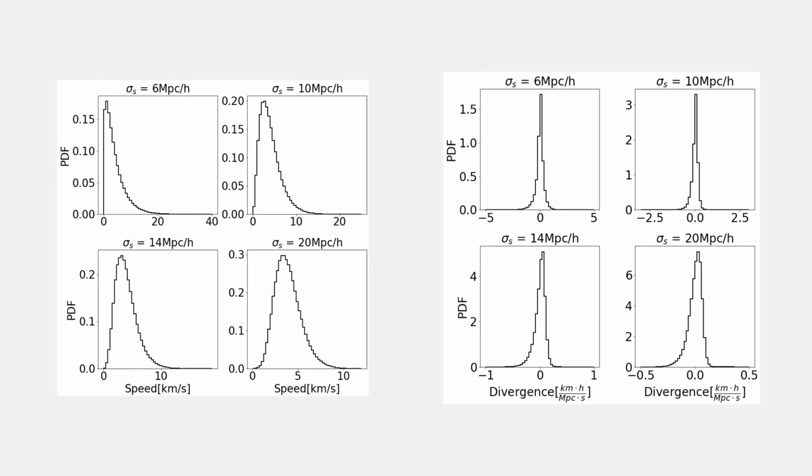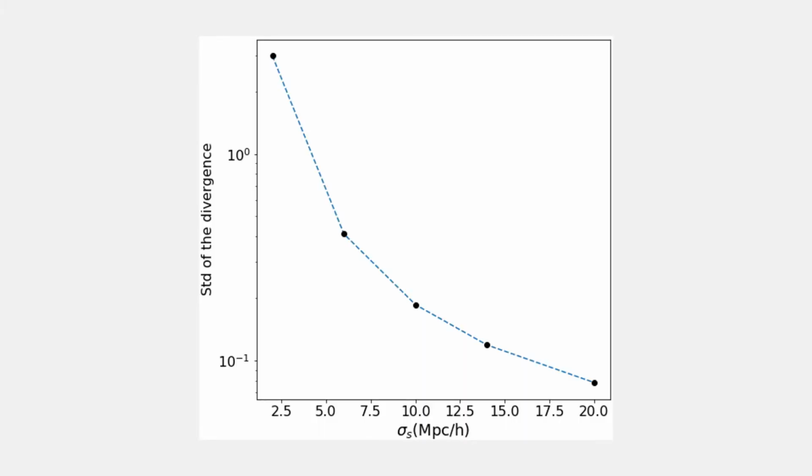These changes are also present in the figure on the right, where we have the same kind of analysis, this time for the velocity divergence. It is also observed that the range of divergence values gets reduced when sigma s increases. In addition, this figure evaluates the effect of the Gaussian smoothing parameter on the standard deviation of the divergence field. As expected, according to the idea of data coming together to the mean value, the standard deviation decreases as sigma s increases, which implies the higher the value of this parameter, the closer the data gets.